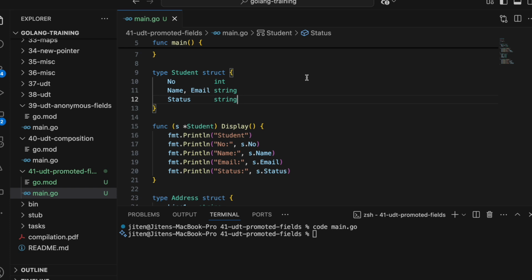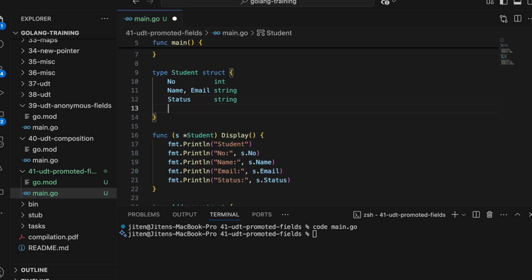The concept of promoted field is you use only the field type. You don't use the field name, which we call a promoted field. Promoted field means you just use field type, you do not use field name.